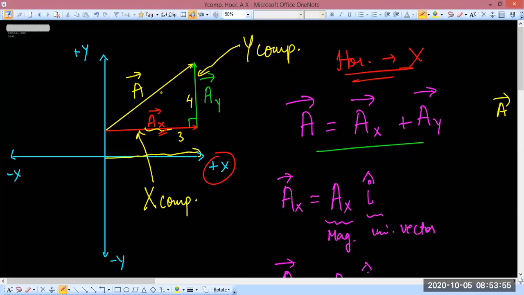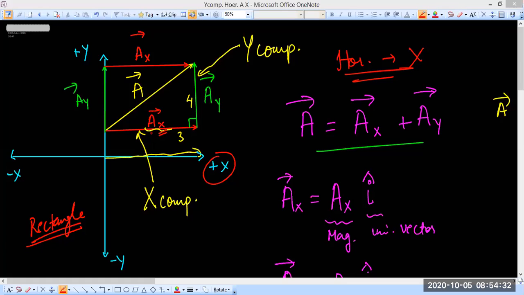From here on, it is important to understand that we could also use the parallelogram law to get the same addition. I hope you remember that. If I draw AY over here, right? And similarly, if I draw AX from here, do you see this is also parallelogram law? I hope that makes sense, right? See, this is that rectangle which I was drawing, if you understand. I hope you realize why we were making a rectangle. Okay.